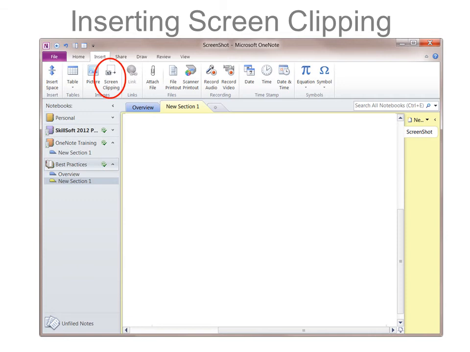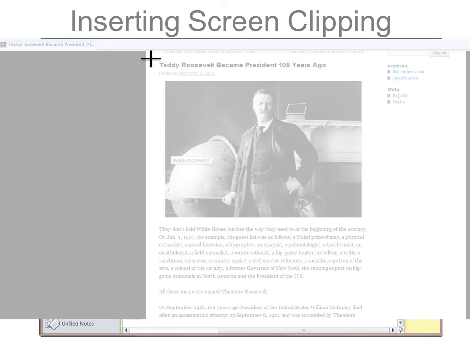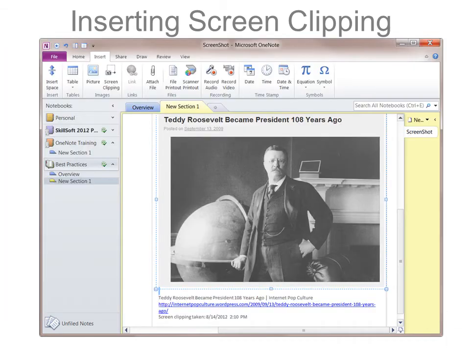into there, you've found something, you can use the screen clipping option, and it grays out or puts this white mask over the screen. It goes back to the last thing you had open, and you have your crosshair cursor. Click and drag what you do want. Instantly, it becomes a clip in OneNote with the URL and a date and timestamp. Now, you can delete those if you want, but that is pretty cool. That way you can see exactly when it was put in.